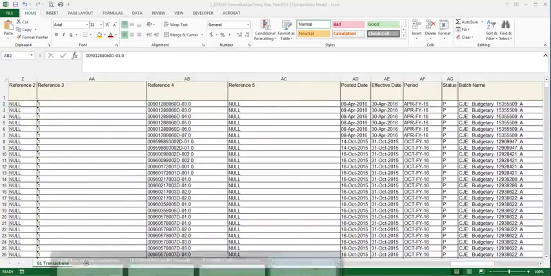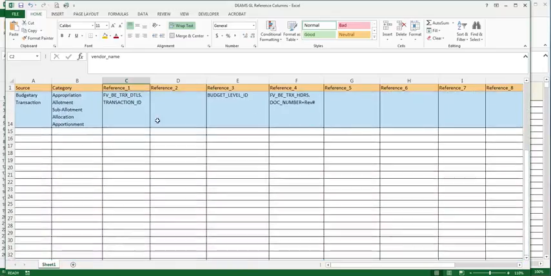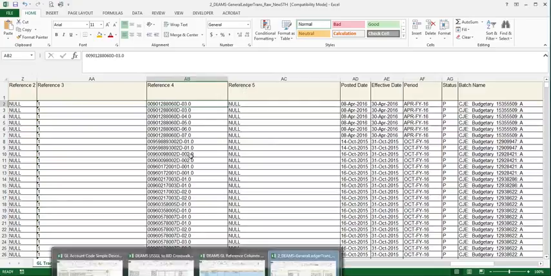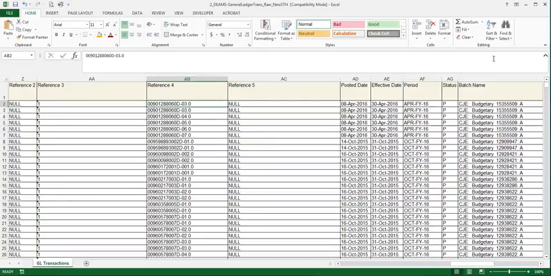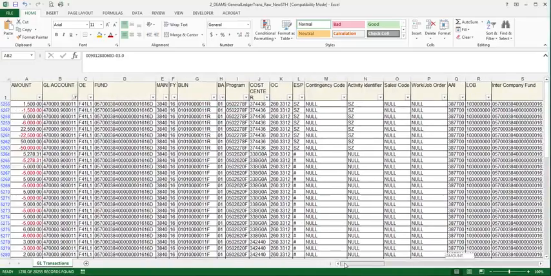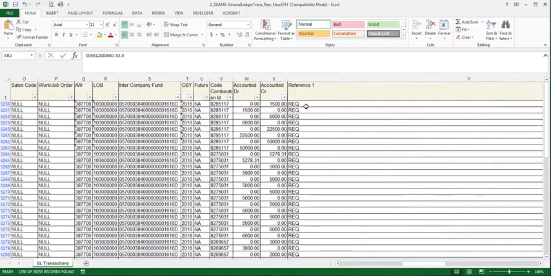So reference 4, understand on a budgetary transaction. If we scroll down here and show you, the budgetary transaction in reference 4 is the doc number plus revision number. So this is going to be where you actually see that funding document number and your dash information. Reference 5 on a budgetary transaction is not that. However, if we show you something different, now if I scroll back to the left, I'm showing you a 4700 series GLAC, which is a commitment, and I'm showing the requisition portion of the commitment.